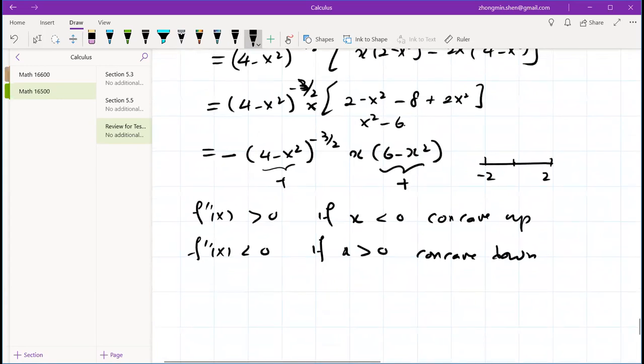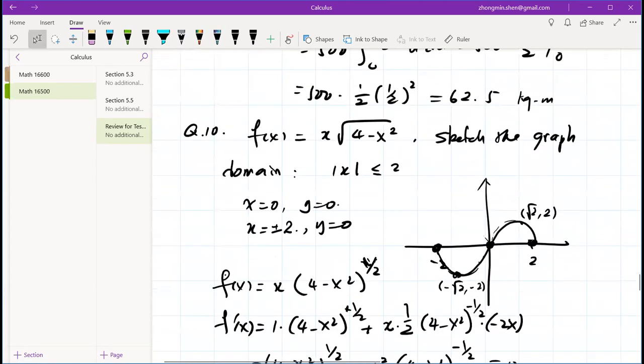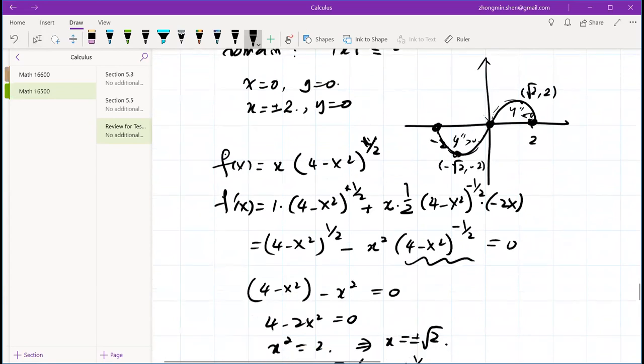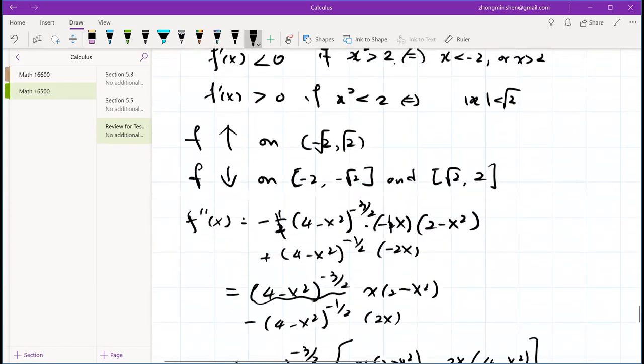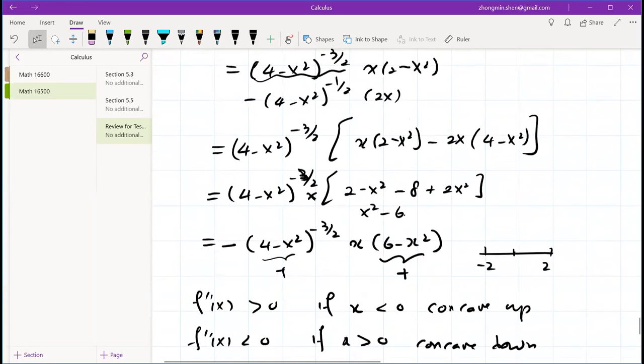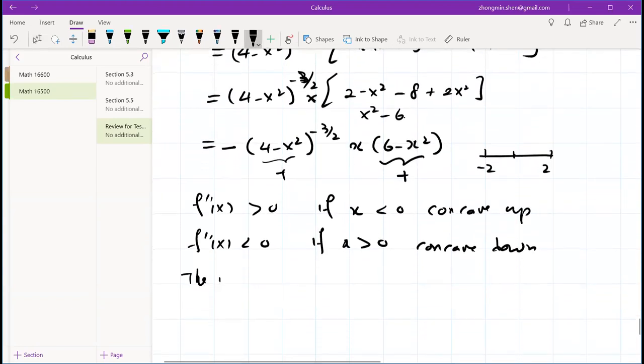And look at the picture again. We should know already from the picture: concave up, concave down. So I think you should draw the picture first before you do any computation. The second derivative here is positive, the second derivative here is negative, and from the graph, it's easy to see. So the inflection point is the origin. The computation is not trivial. You have to be very careful when you simplify.